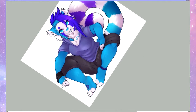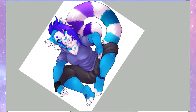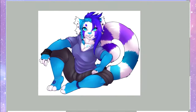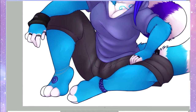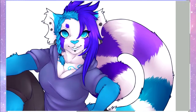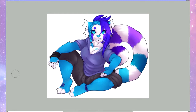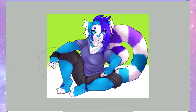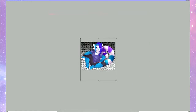Just like that, where it's like on the pants, where I feel like the light would be hitting it more, on the face and on the chest. And then also the little details on the accessories, I like to try and make those pop as well. And the highlights on the eyes. And the background's going in, and so that's about it.